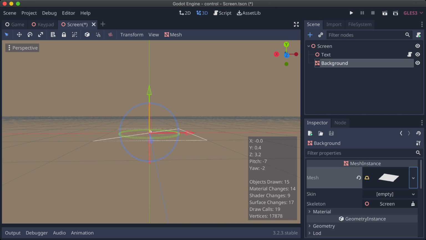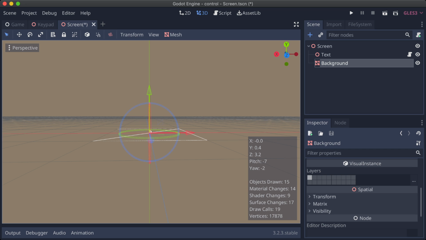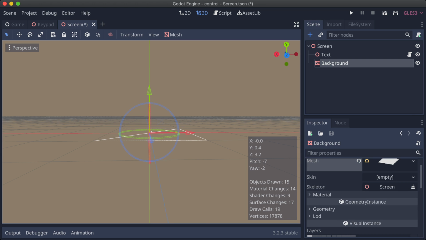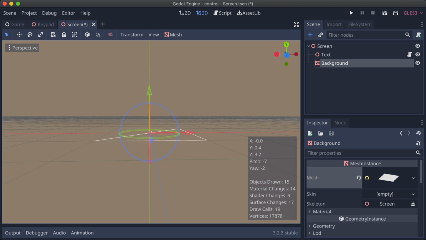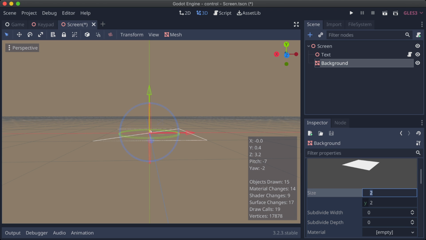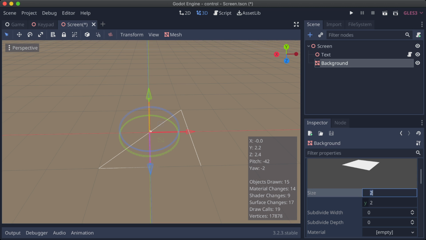It's fine. Transform. But I think we want this one to actually have a slightly different size. So we're going to click into this. Instead of 2 by 2, we're going to make this 3 by 2. Wider.